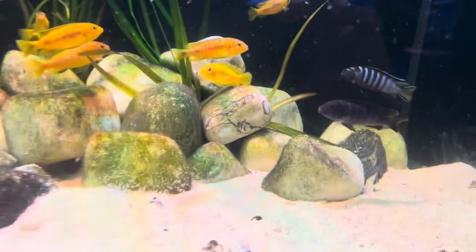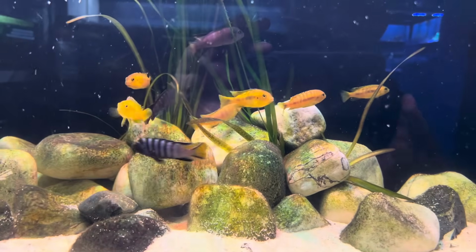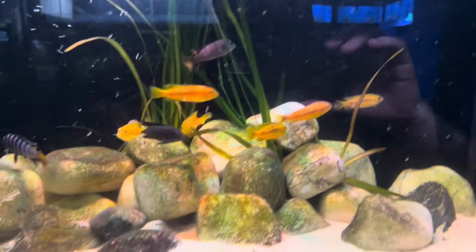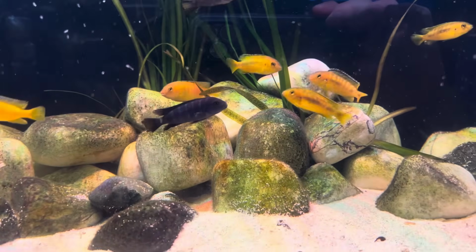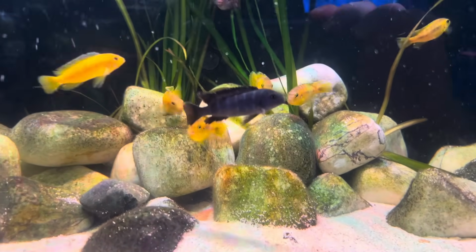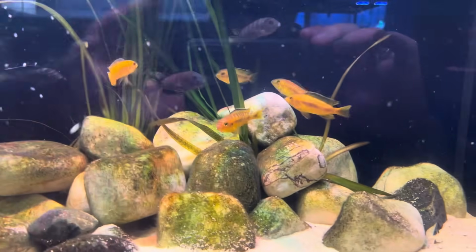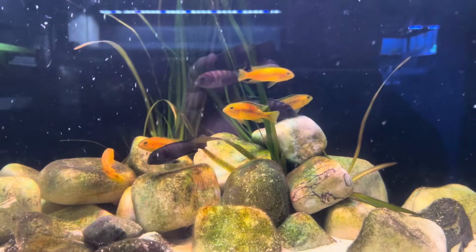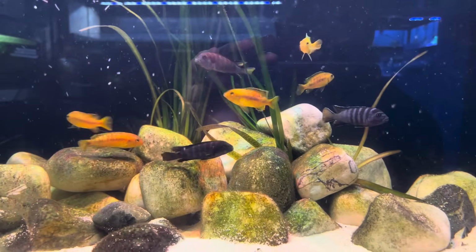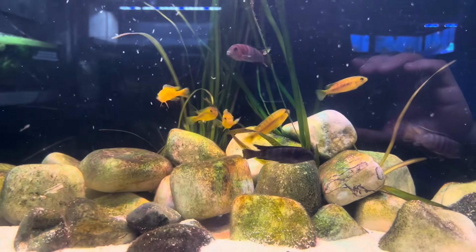Now these came in the same bag, so I'm assuming that they are the same type of cichlid. They're all the same thing. These are what I think are Slowsii, I think that's how you say it. The females are orange, the males are blue. That's the dominant male in there. I have got a group of these, so I think there's 5 or 6 females and 4 males. So I have just kept them separate because I didn't know if anyone wanted to buy them as a group.